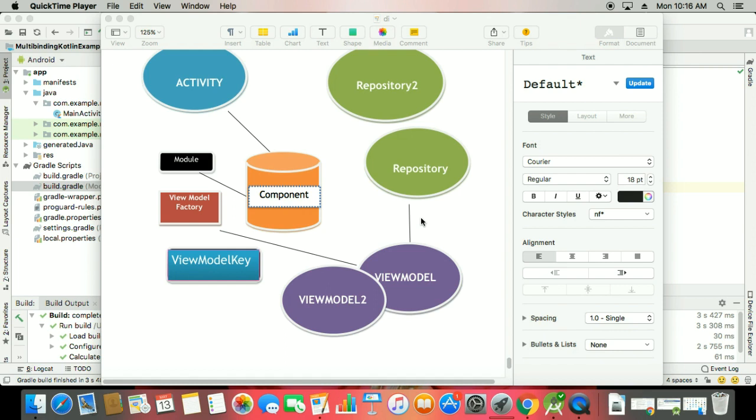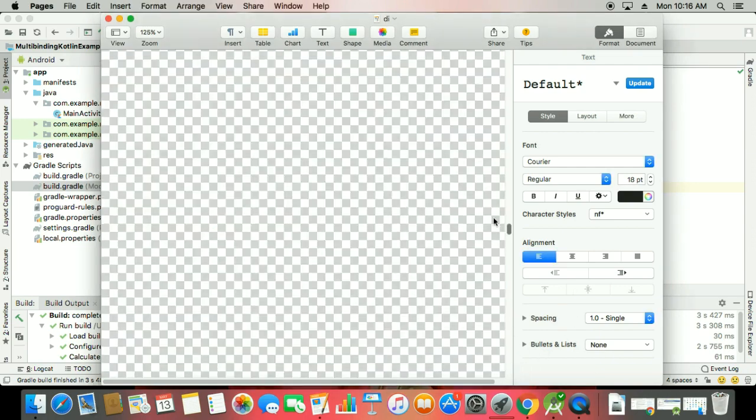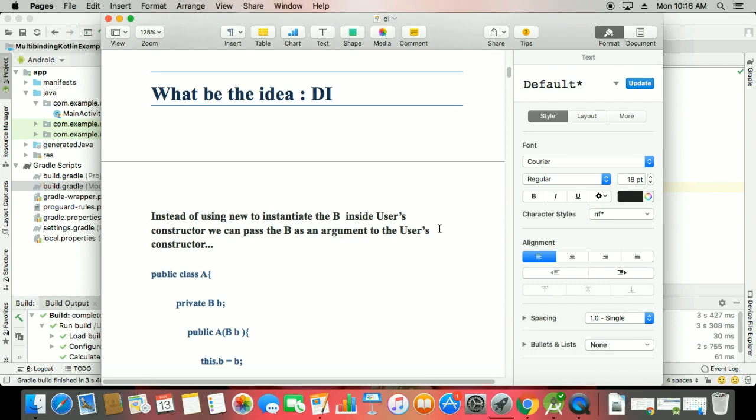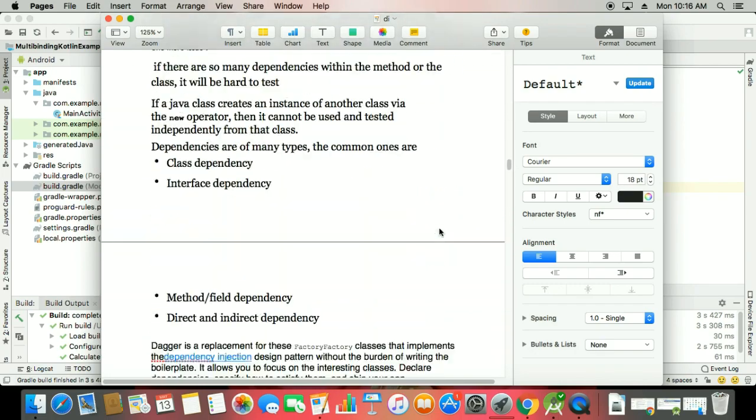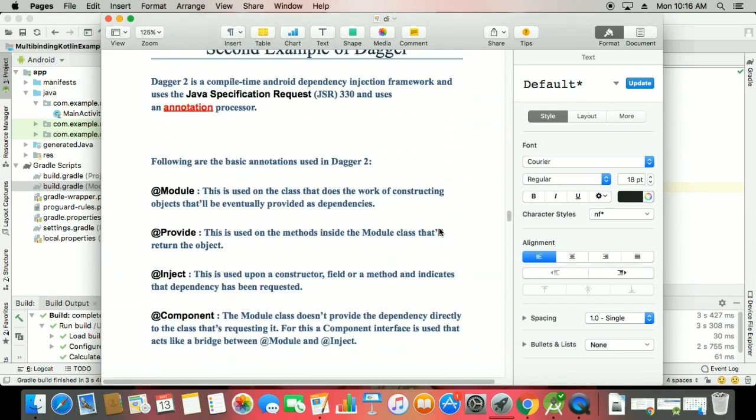So here we have to learn the view model key. That means we have to map that key and then get access to whichever view model you want, and whichever data you want to access from the view model. So that is done by Dagger. First you need the basic sessions, to learn what Dagger is, as we discussed in my previous sessions. Then you have to apply Dagger to your MVVM approach.